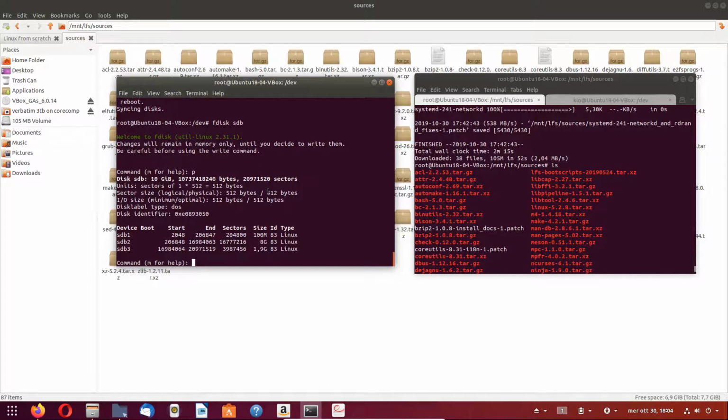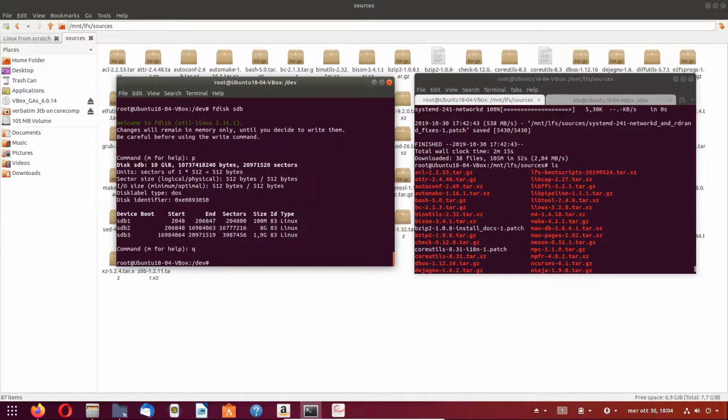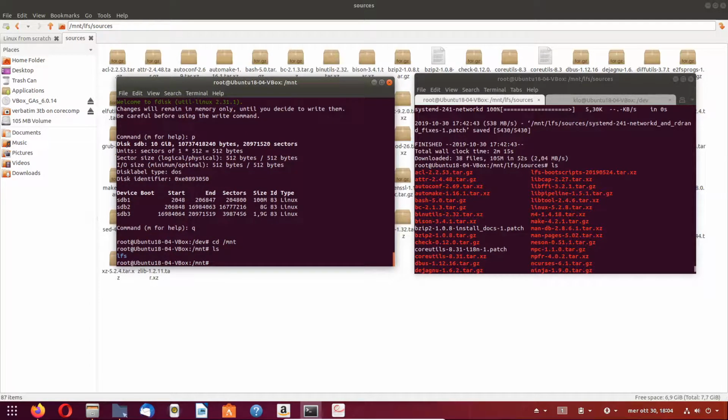Okay. So now that we have everything ready, I think the next step is to create a mount point for this partition. Okay, here I think I quit. To create a mount point, we go to mount, MNT. Here there is one already made, and I am going to delete this one.